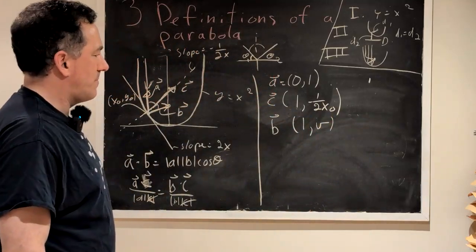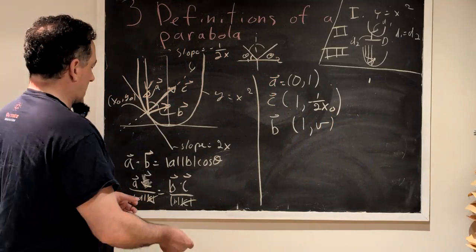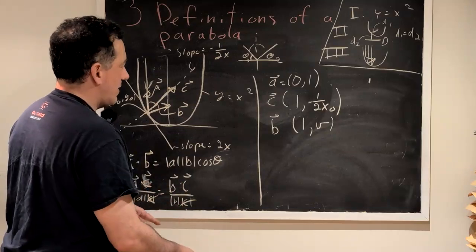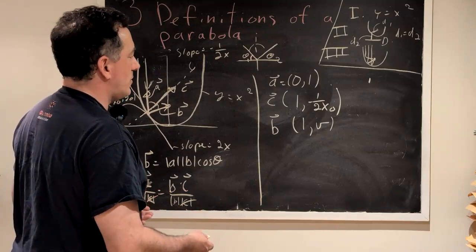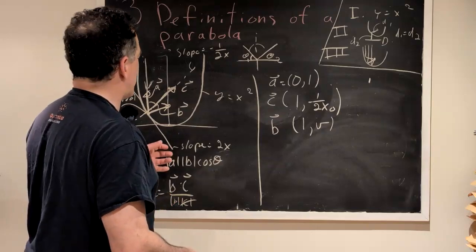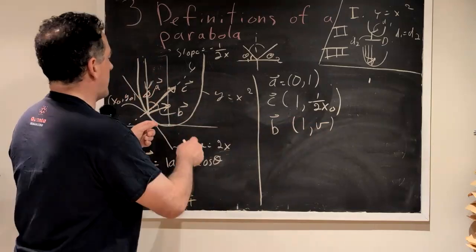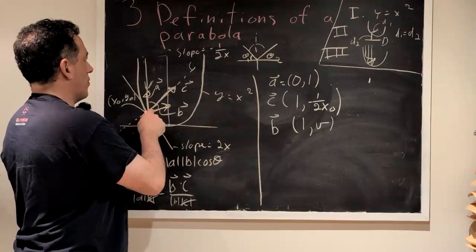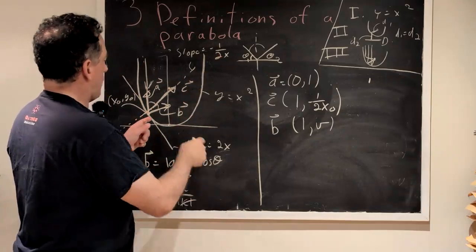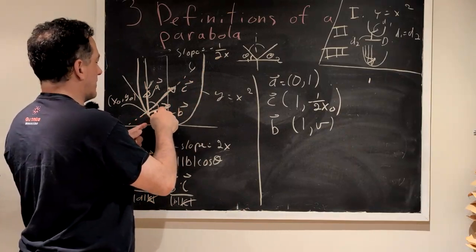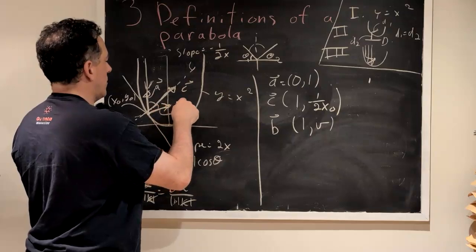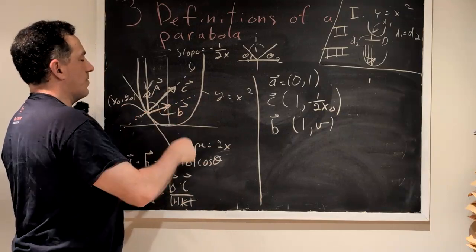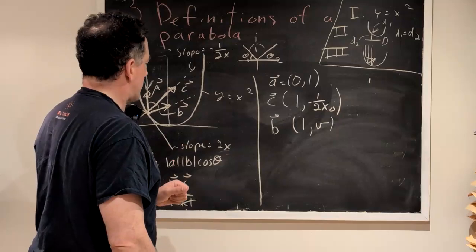And so what we do now, we just calculate all these quantities, the dot product, the norm of A, the norm of B, equate them and do some algebra to get an expression that will give us v, basically, which would give us the direction of this vector here as a function of the position on this curve y equals x squared. And then this gives us the slope of a line that is along the direction of B. We will be able to see what is the intercept with the y-axis.